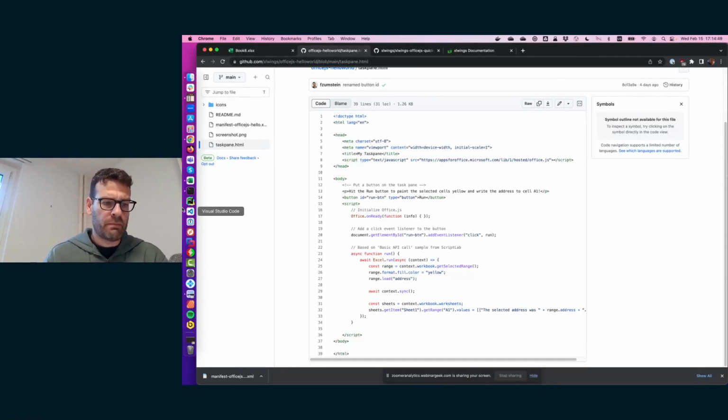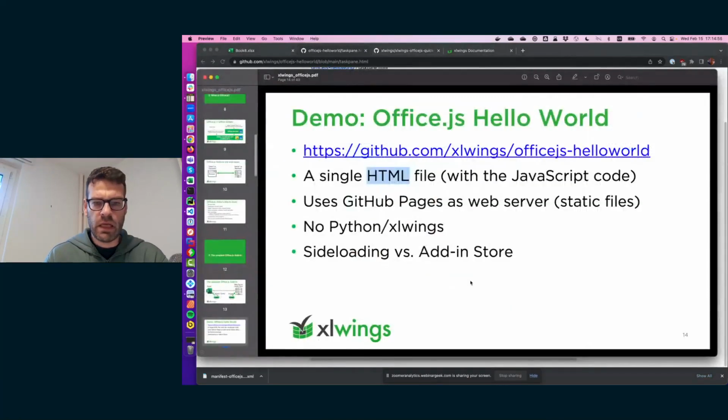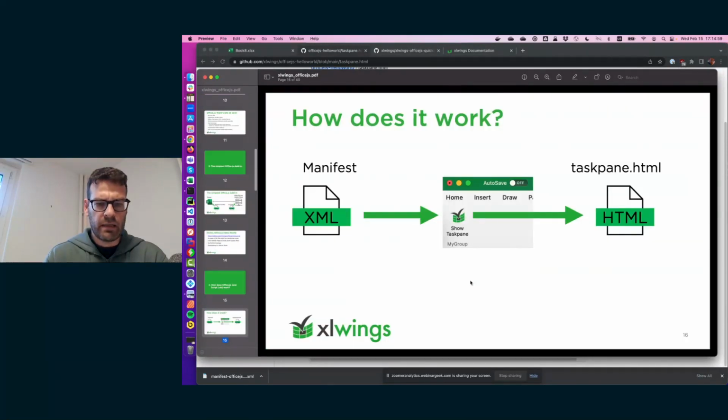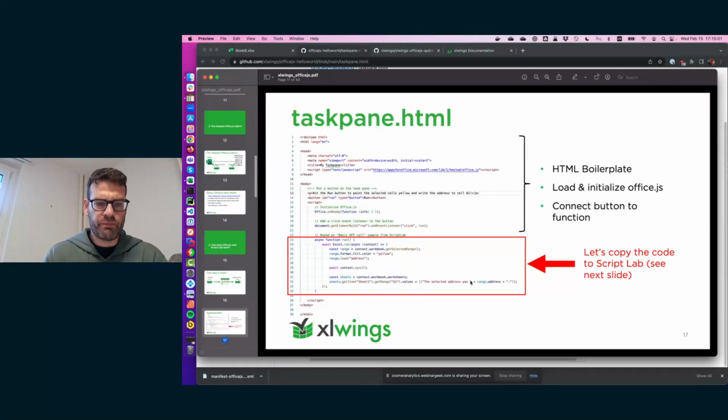So switching back real quick to the slides here, if I find them. Yeah, so pretty much taking this a little bit ahead of time. There's a lot of boilerplate in that HTML file. There's a little bit of HTML boilerplate.